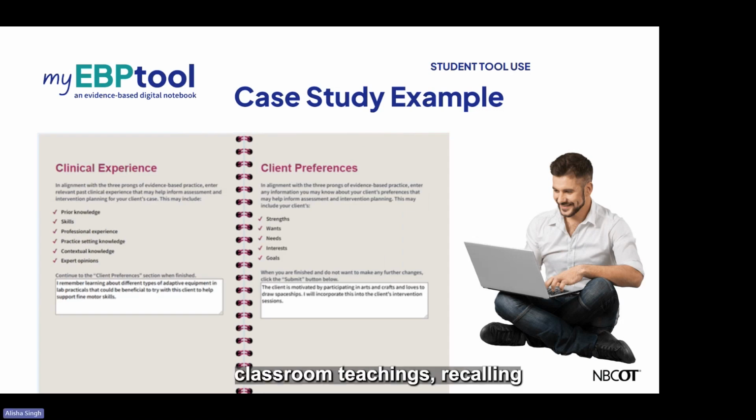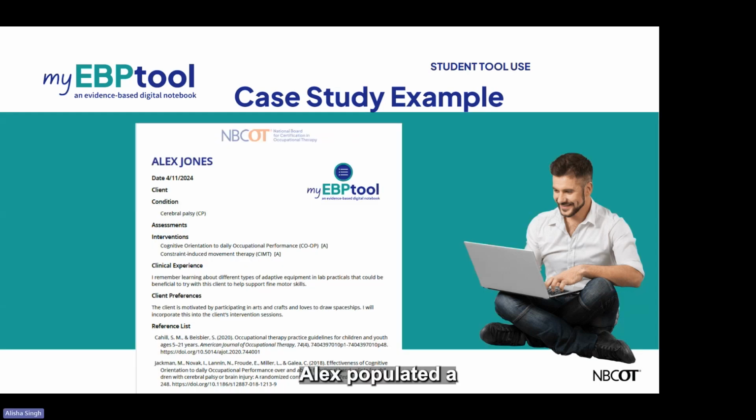Alex reflected upon classroom teachings, recalling learning about various intervention techniques during a specific class and further honing those skills during a lab practical. He remembered a lab where he could try out various adaptive equipment to promote children's fine motor skills. Alex also included information about the client's interest in drawing. Alex populated a summary report from the tool, which included information that covers the three prongs of evidence-based practice. Alex felt confident and ready to navigate working with the client.